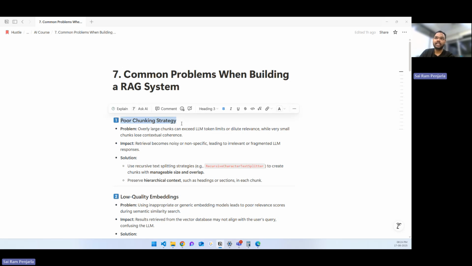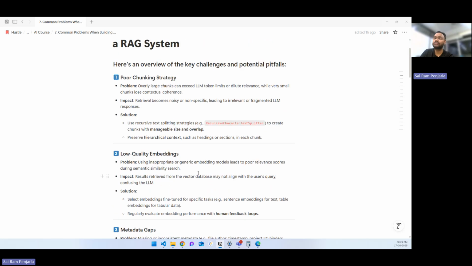At the same time, if your chunk size is very small, and if your question can be answered using 7 or 8 chunks, but if your top K is 3, you are missing information. In that situation also, your LLM model will not be able to answer it properly. So your chunking strategy has to be very clearly defined. It has to be very smart, depending upon what sort of documents that you are currently working on. You can implement your chunking size.